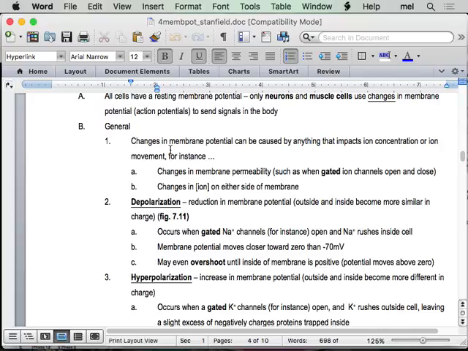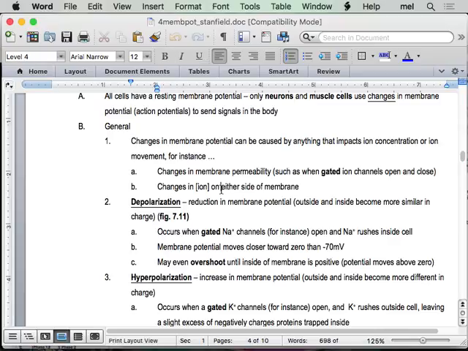What if you opened a whole bunch of gated ion channels that were not open? Can you see that that number would probably change if you opened a whole bunch of gated ion channels? Okay, depends on which direction the ion goes, but the number is definitely going to change somehow. Does that make sense to you? So this number is really easy to disturb. You can just move things, change the permeability of ions, or change the concentration of ions. What happens in your body all the time is that you change the permeability. Usually when you massively change the concentration, it's a pathological or pathophysiological condition, like for instance, becoming depleted in potassium. But by the time we finish this set of notes, we'll understand what that would do to your nerve cells and your muscle cells.